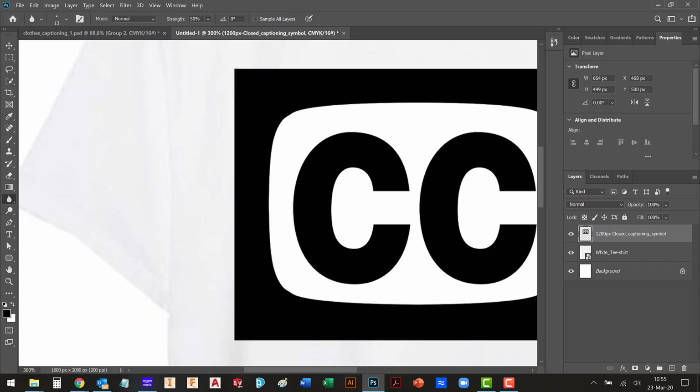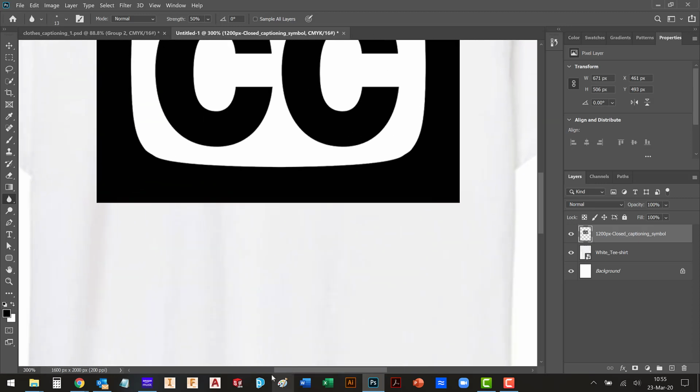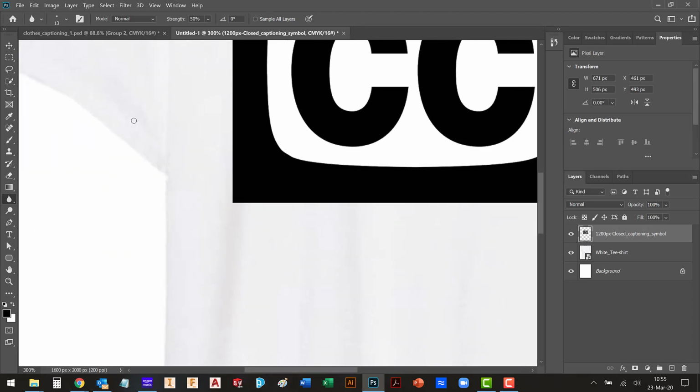As I use the blur tool, notice that it smears or blurs the edges. This makes them a bit softer. If I were to zoom out here again, you'll notice that it looks a little bit more realistic around that edge. Also notice the shirt image is a bit grainy. That is not exactly what I was hoping for.